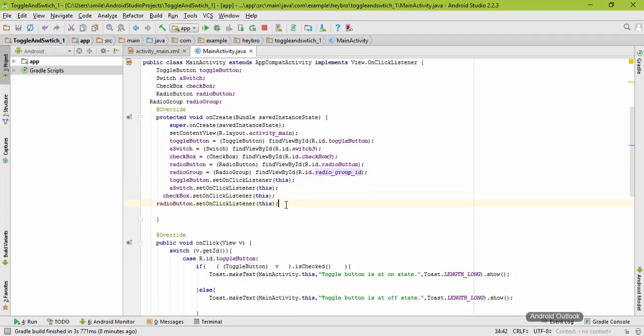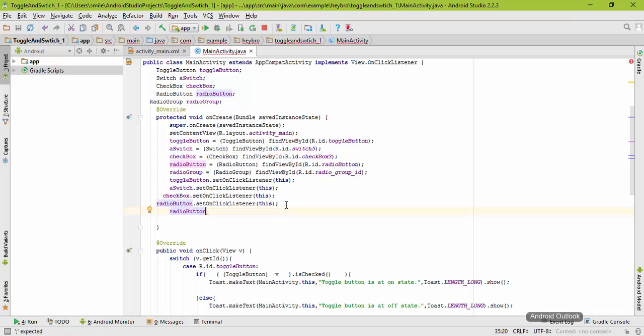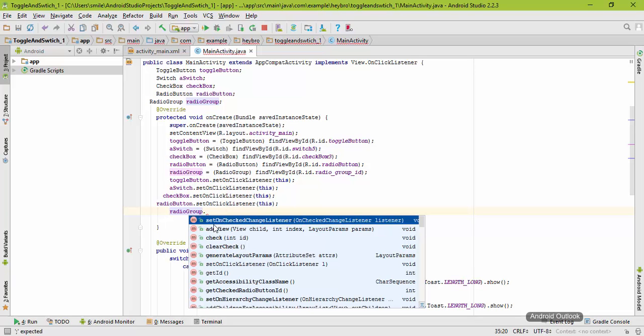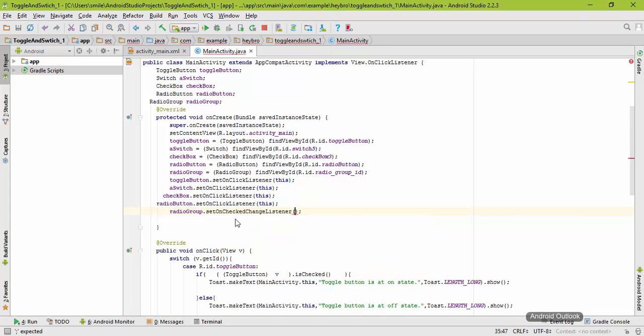And we need to have some listener on this radio group. So radioGroup dot, and we can also go with the setOnClickListener, but this time I'm going to implement this setOnCheckedChangeListener interface and override its method.